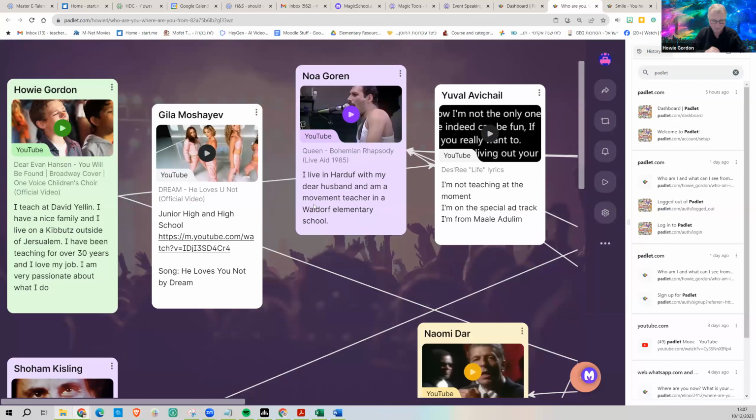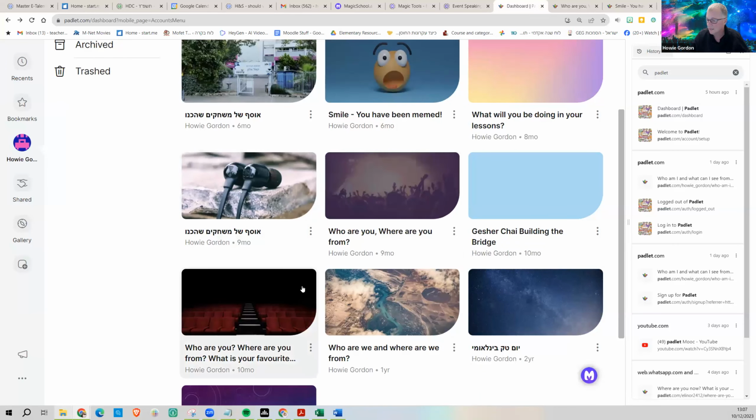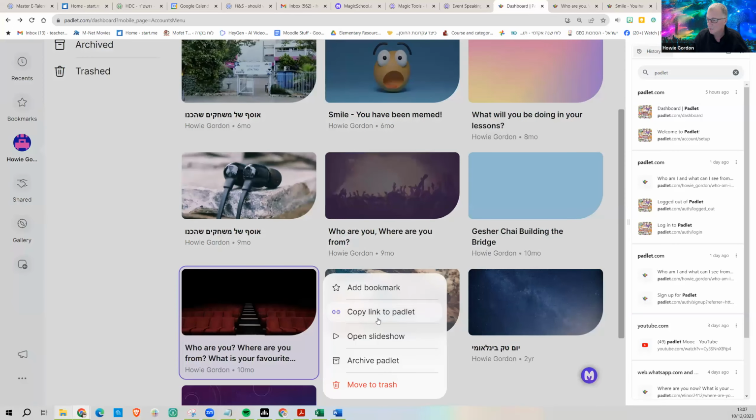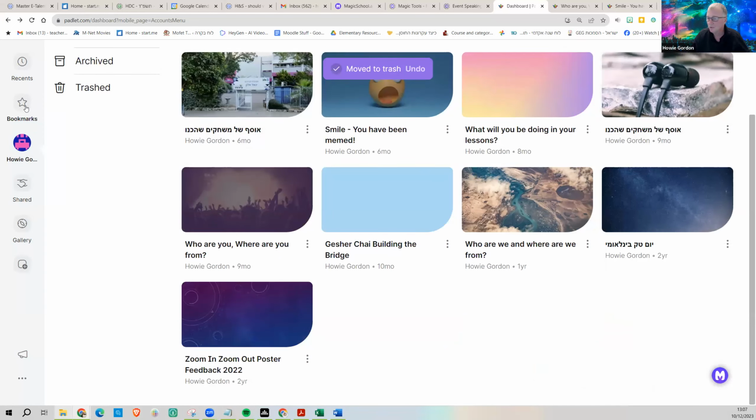So that is a nice way. For example, if you're starting the year and you can say, let's all say where we're from. And then Anna joins with Rene because they live in the same yeshuv. Or Medalela joins with Miriam because they studied together when they were younger. And all different things that you can link with each other to do that. So that's an option. That's called Canvas, which is on the dashboard itself. Let me delete that one so I can add more. So let's add a new Padlet.